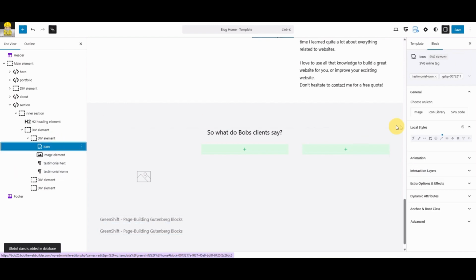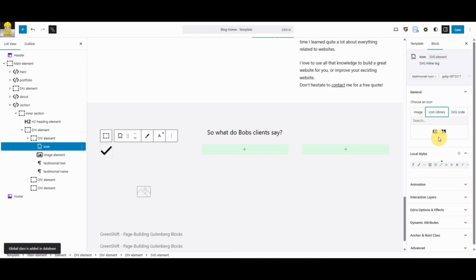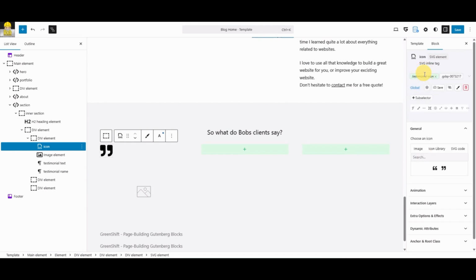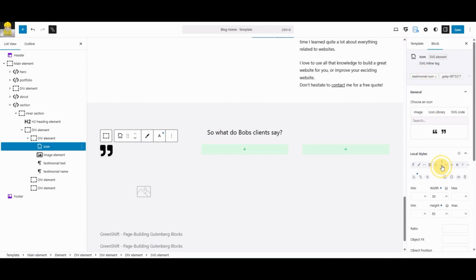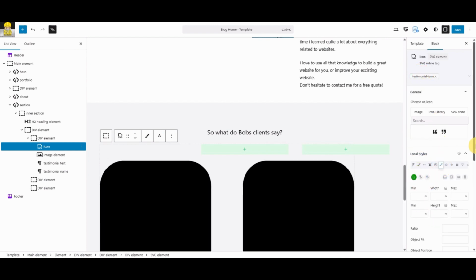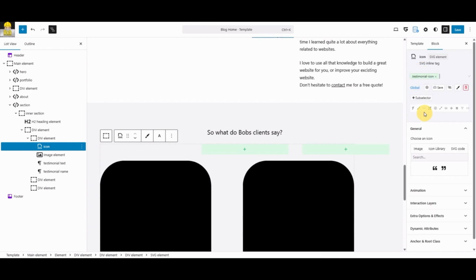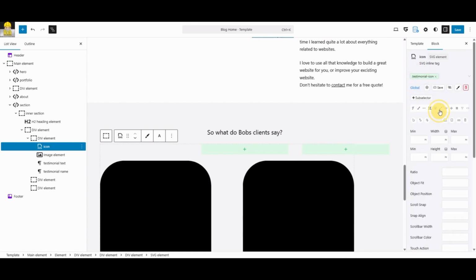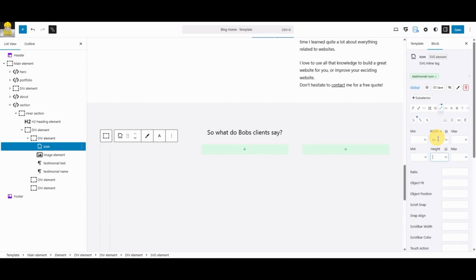So first of all, let's add the icon. So we already have the quote icon over here, which we need, which is just in the library. So we can use that from here. And let's add some styling to that from the class. First of all, let's delete this. And let's add it over here. Let's make it a bit smaller than it normally is. Let's say 40 and 40 pixels. Let's see how that looks.